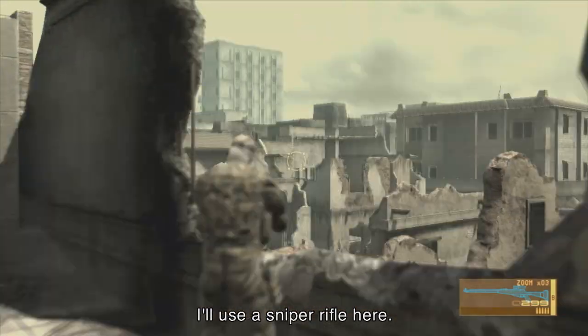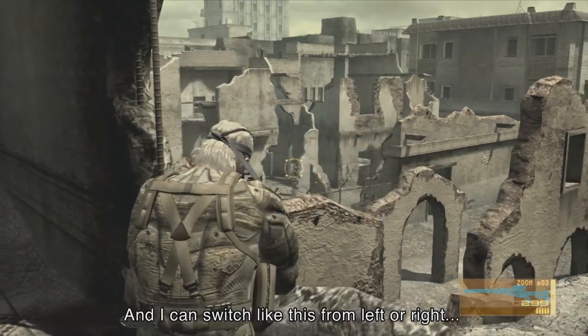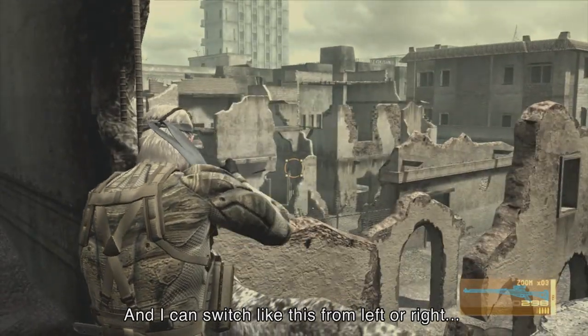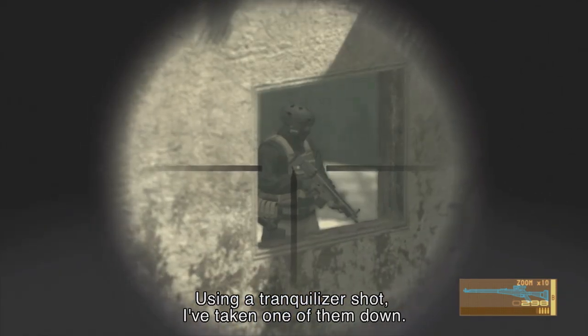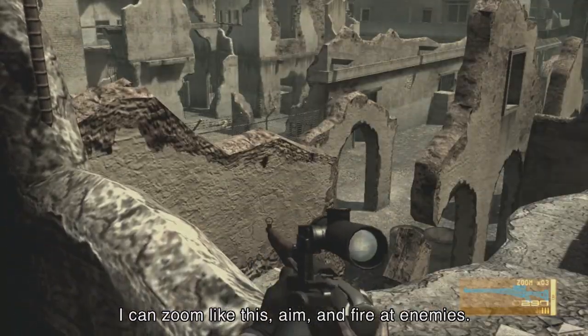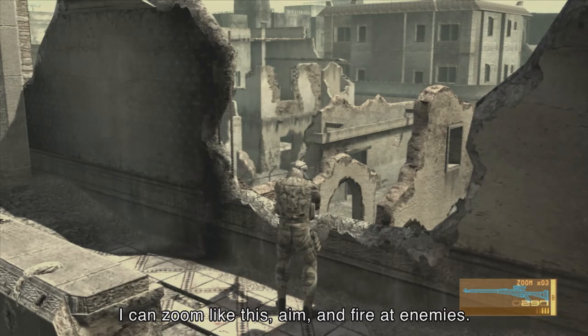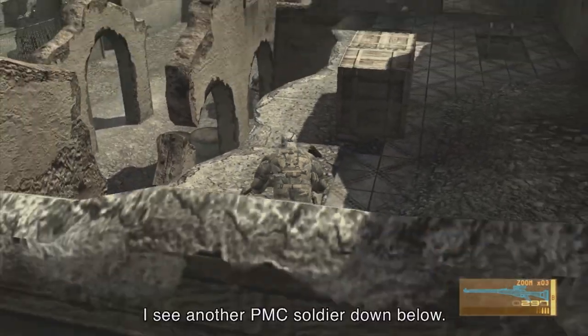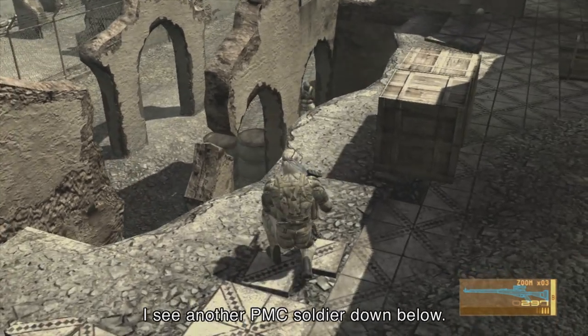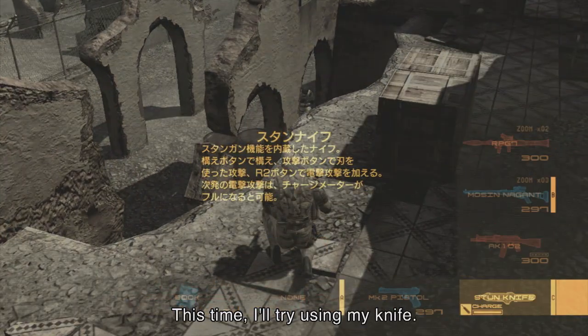I'll use a sniper rifle here. And I can switch like this from left to right. Using a tranquilizer shot, I've taken one of them down. I can zoom like this, aim, and fire at enemies. Moving along, I see another PMC soldier down below. This time I'll try using my knife.